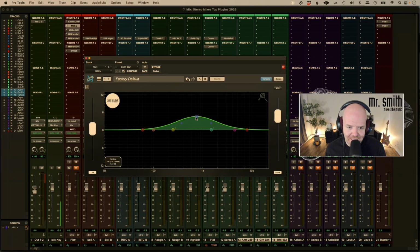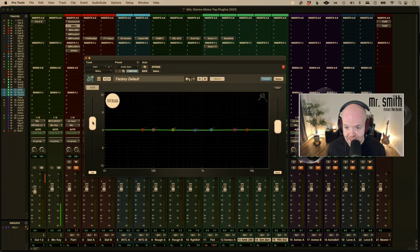Beautiful digital sounding EQ, but what makes this unique is that it's got a bit of what Metric Halo calls a little bit of sauce on it, and it's got some harmonic modeling of a Pi console in it, which is cool, a unique sound we don't really have in the box. You can dial in that sauce by driving it a little bit, or you can take the sauce off and just have it totally clean, which is great. But yeah, super fun, very much like a Pro-Q 3.